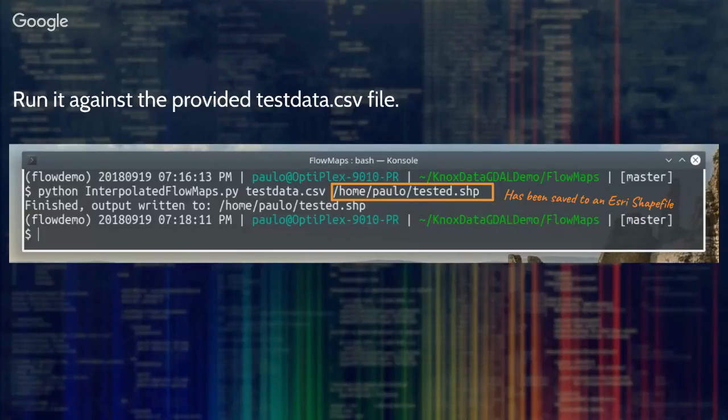So this is the Python program. This is some gobbledygook that tells you how it works. And this is some test data that I've packaged with the script so that people can easily give it a spin, and so that they know how to form their own data when they want to make a flow map. So that test data looks like this as soon as this opens.